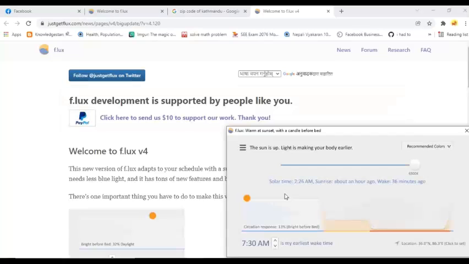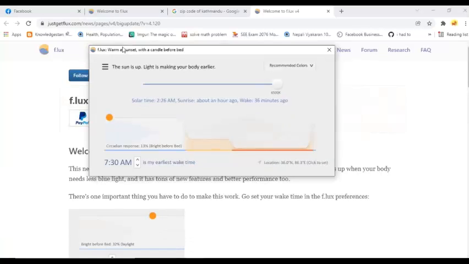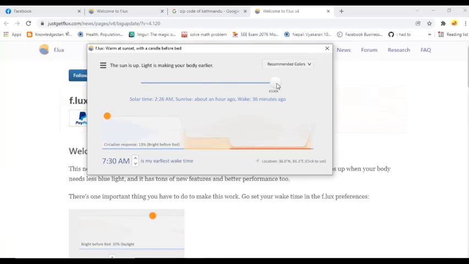What is happening here? I am just trying to make it work. Here is the brightness. You can also control it from here. And see how my screen has changed. I will go there and choose a daytime color. Our daytime changes. It is showing the time but the time doesn't match, so here I increase it.